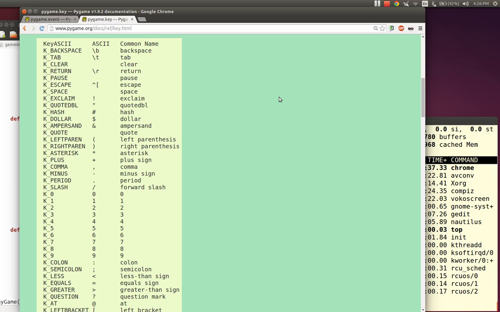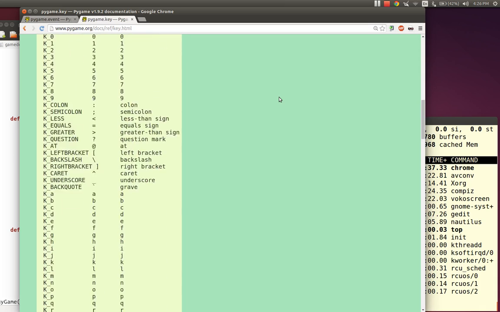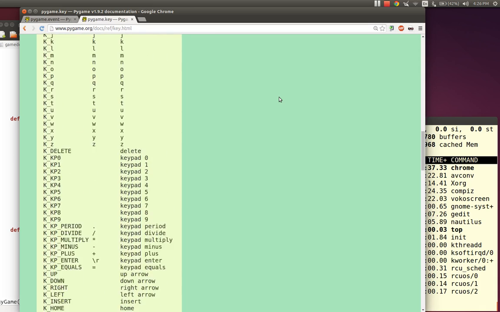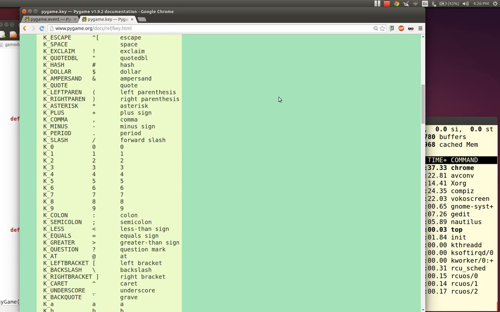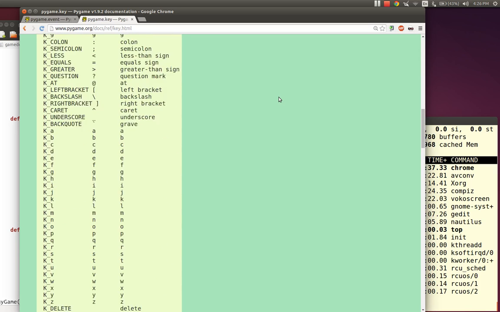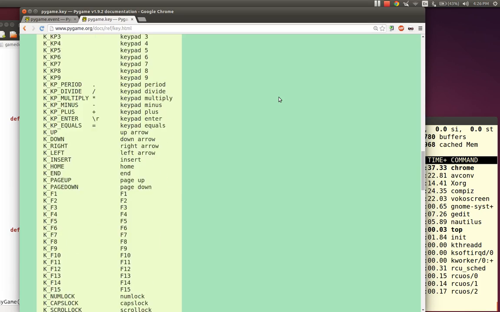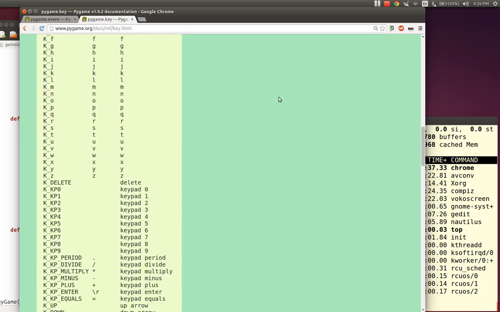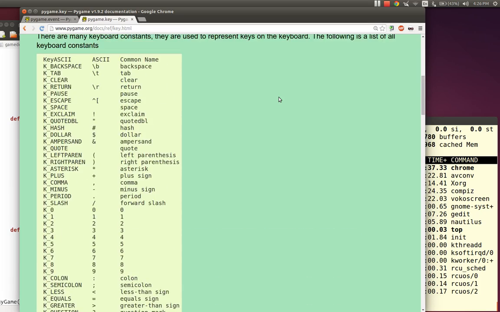Here's a list of the names of all the keys in PyGame. So basically all the letters, all the numbers are there, colons, semicolons, all of these things are there. So let's augment our game just a little bit by saying that, well, there's another way to quit the game, and that's by pressing the escape key.